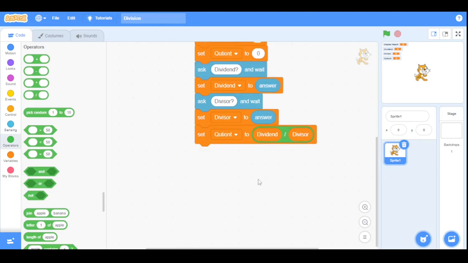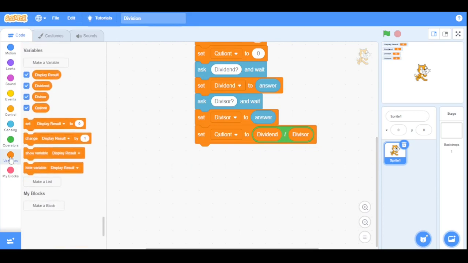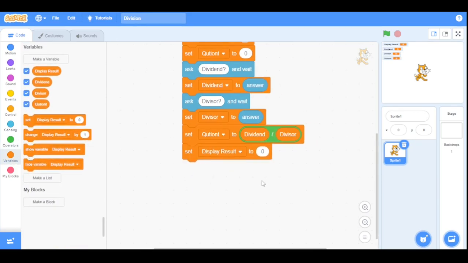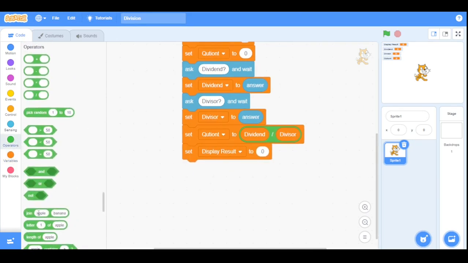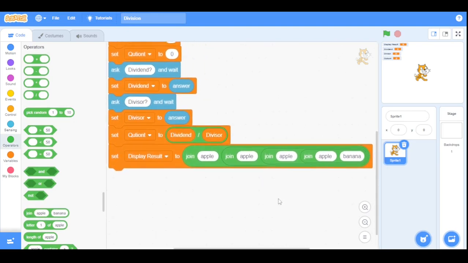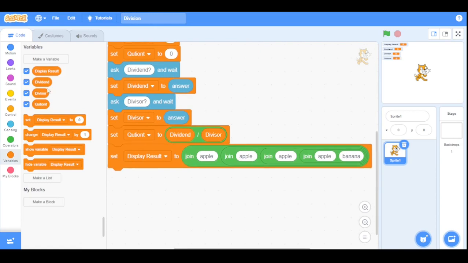Now we will set the display result to, so we will take 4 join blocks and then we will join a dividend variable with a divide sign, and then we will join the divisor with an equals to sign, and at last we will just drag the quotient variable.